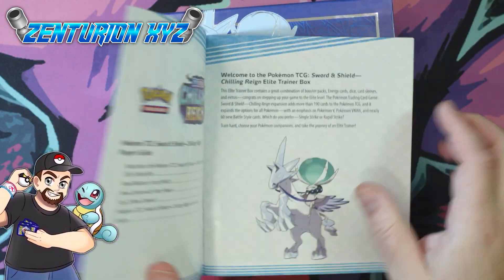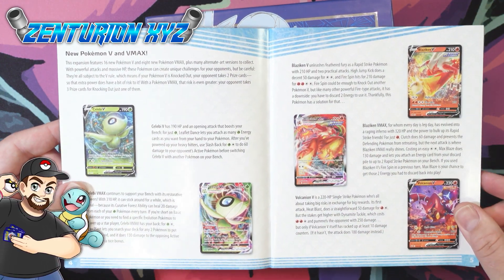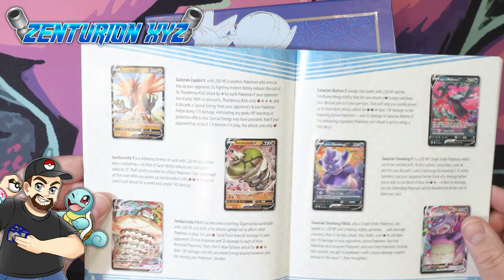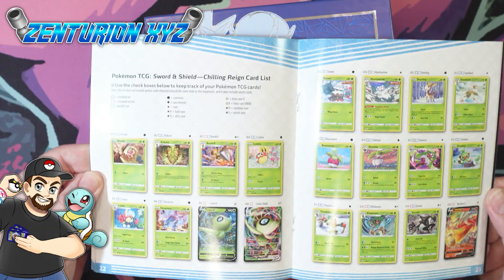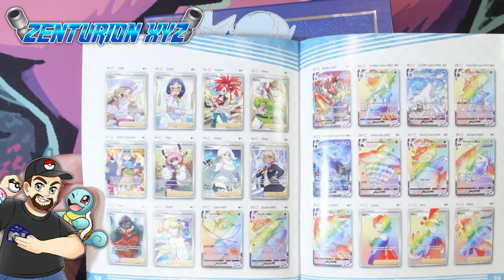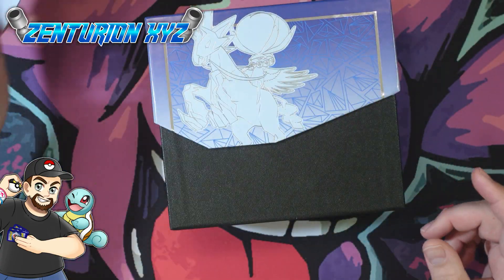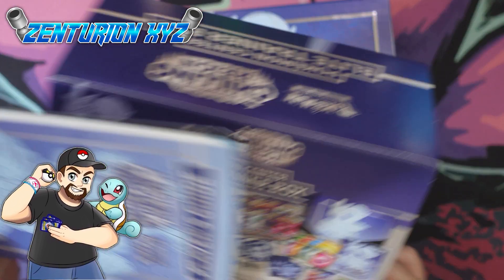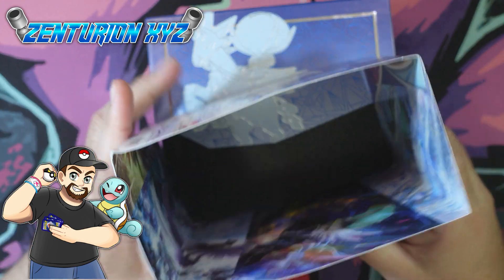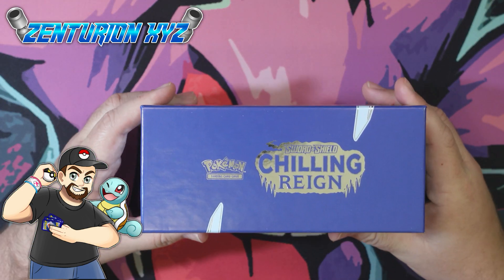We got the Player's Guide. For those of you that have not seen these before, the Player's Guide has cards from the set in here so you can see which cards are included. It's got an entire card list, which is very useful so you can track which cards you have and which cards you're missing. The inside has an artwork — basically the Pack Art — which you can use as a poster. Really cool.